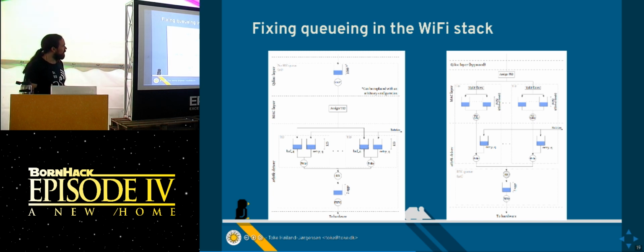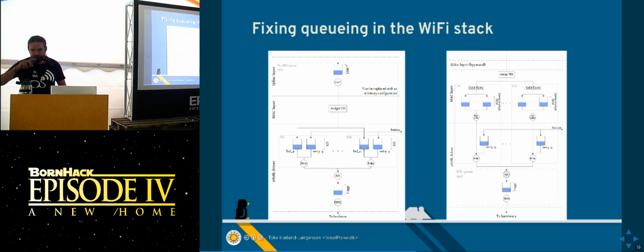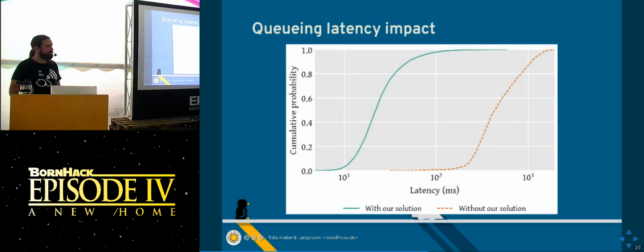No, but what we did was we moved FQ_CoDel down here. So this is still here in the driver, that's a retry queue, but it's usually empty. Usually you don't get that many retries. So usually you just have this up here, where we can do the FQ_CoDel dance, we can get all the per-flow queuing, and we just replicate this per station. So there's like 8,000 queues, and we just divide them out and so on, and that's fine, it's just software. And then the hardware just has 2 aggregates ready to go. So this comes down to 10 milliseconds now.